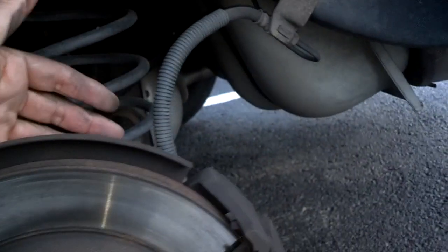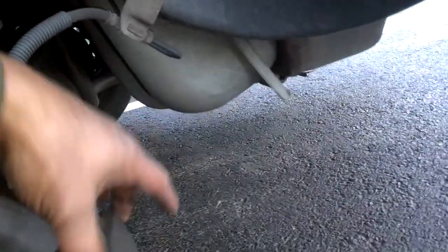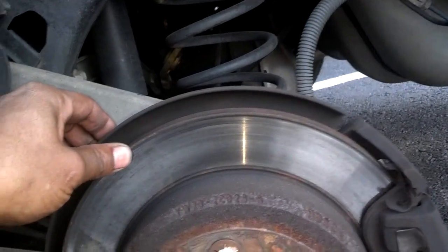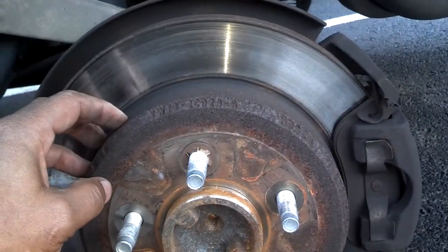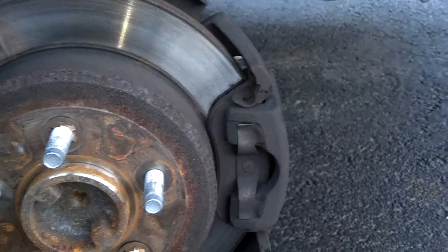So I lowered the car down on the jack stand. I'm going to pull those bolts, work this caliper off. Then I'm going to pull these clips. That'll allow the rotor to come off. This is four-wheel disc brakes. Now, there's parking brakes under this drum, so you cannot set the parking brake when you do this job. All right, let me go ahead and pull this caliper apart.